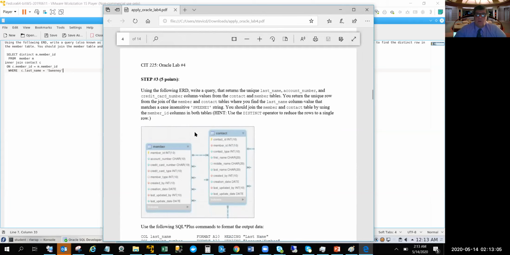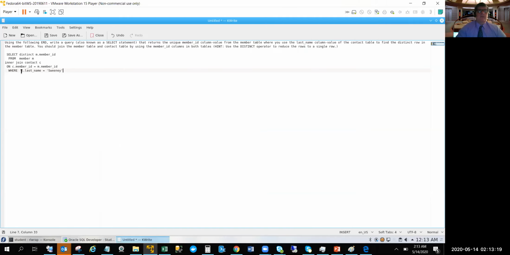So we're doing the same thing as the previous, but now we want the unique one, and we want it where the last name is case insensitive. Now, when they're saying case insensitive, if you remember back, we could use lower in front of the column name, and that way we can keep everything lowercase and not have to worry about being case sensitive.